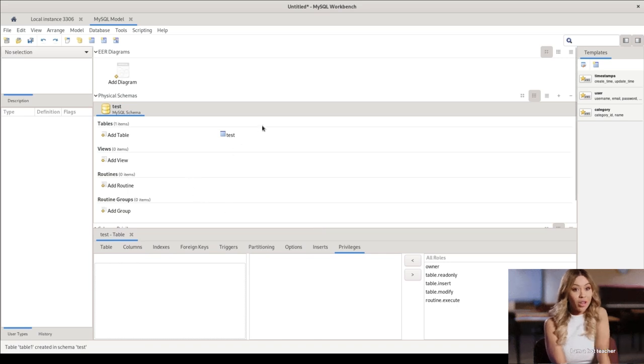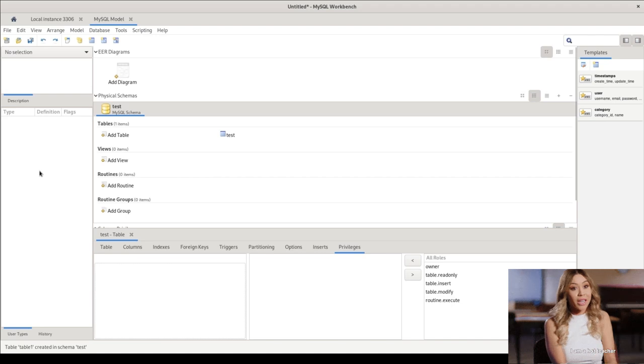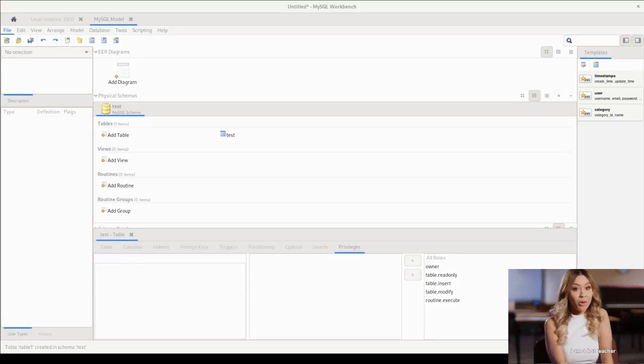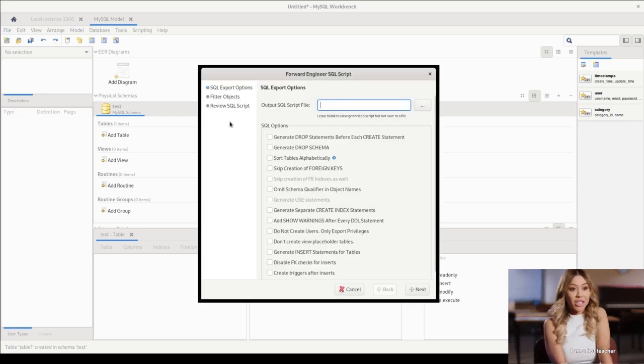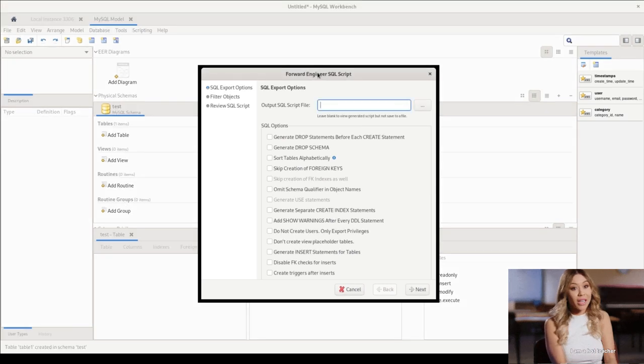Somebody may want to ask me, what is the point? I just created this schema, but how can I use it in my application? That's a very important step. When you click File and then Export, sorry, I can't catch it with my device, because it's the kind of stuff that just doesn't work. Then you can select Forward Engineer SQL CREATE Script, and you'll see this window. Again, File, Export, Forward Engineer SQL Script.